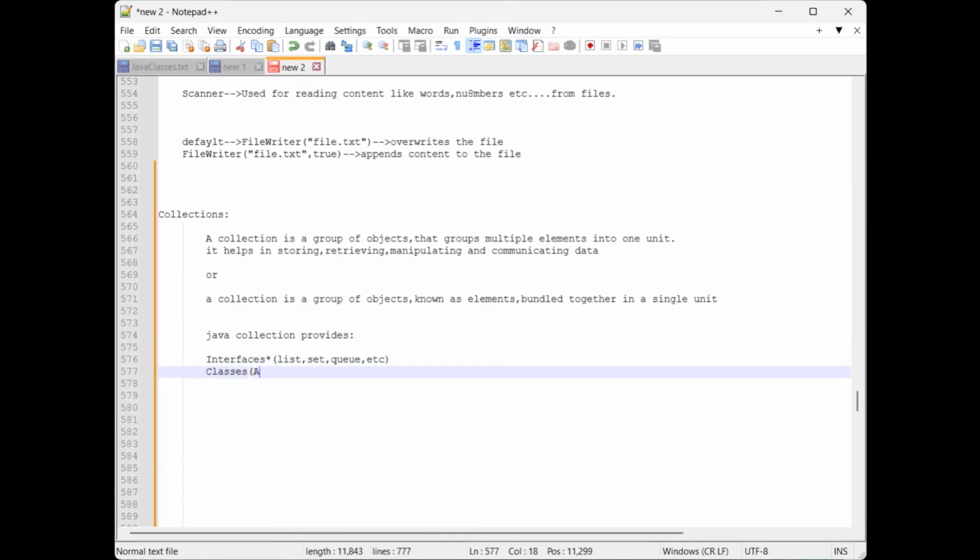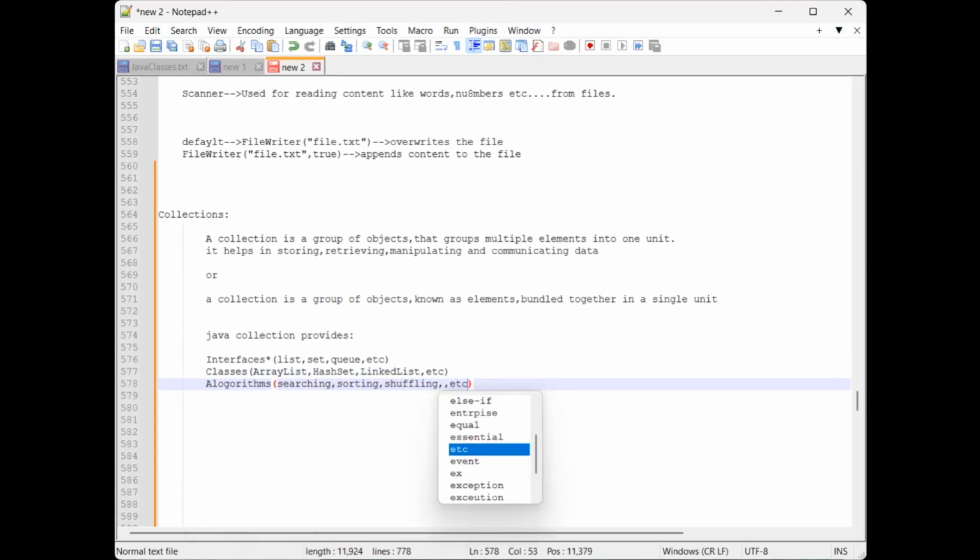What are the classes? ArrayList is a class, HashSet is a class, and LinkedList, etc. And we have the algorithms, such as sorting and shuffling, and we have more, etc.